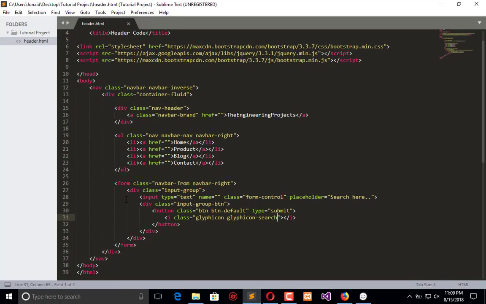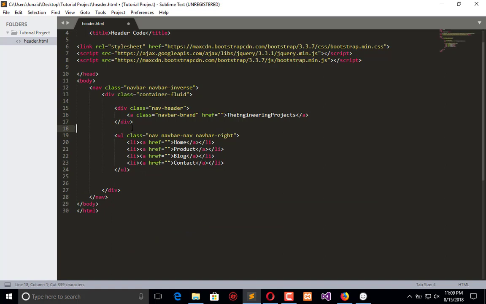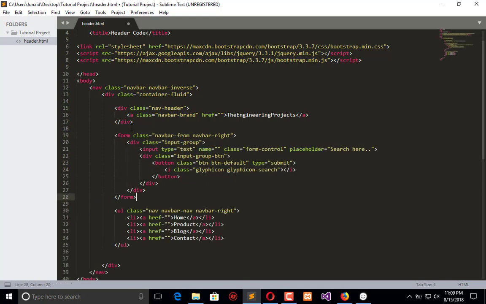Now what we need to do, we need to place this here and this here. So for this, what we will do, we will use this code above this. Like this, and now refresh it.